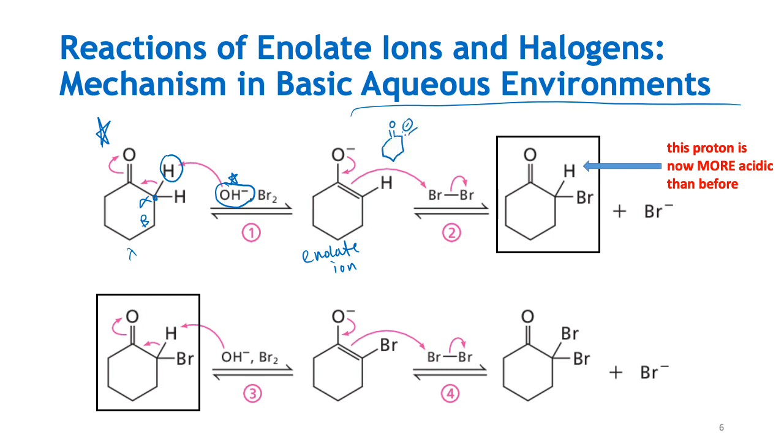And what do you know about carbanions? They do the attacking, okay? And so that's all what's going on here. As those electrons collapse down from your oxygen, the electrons from your CC double bond, the pi bond in particular, need to go, and they're going to react with something. They're going to find the bromine in this reaction. Keep in mind, I'm showing you the basic environment mechanism, so I'm going to go over the acidic environment in a few slides.